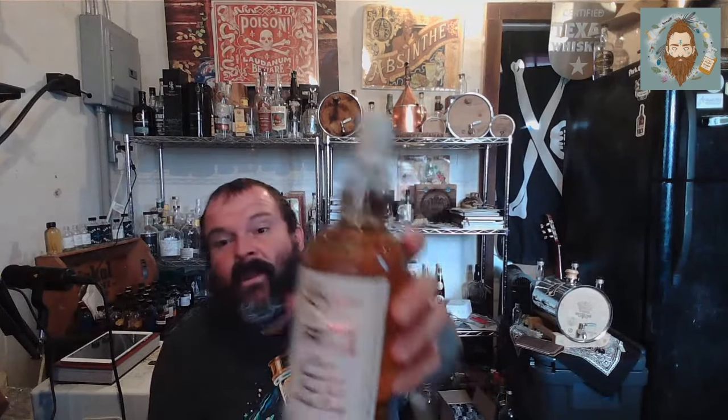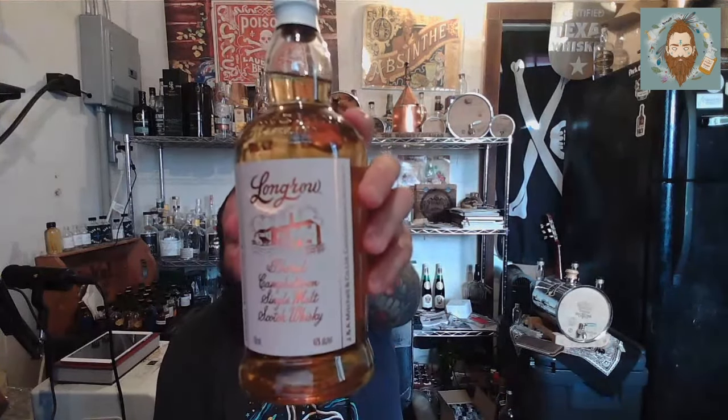All right, so it started off with Scotch. We all know that I'm a Scotch guy, so mine is probably going to turn some heads. It's Longrow Peated Campbeltown single malt Scotch, coming in at 46%. This is a very heavily peated Scotch, and it is amazing. But it's made in Campbeltown, so it's a little bit different, a little bit burnt tire, if you will. Amazing. If you can find these, they're kind of hard to find, but very interesting.